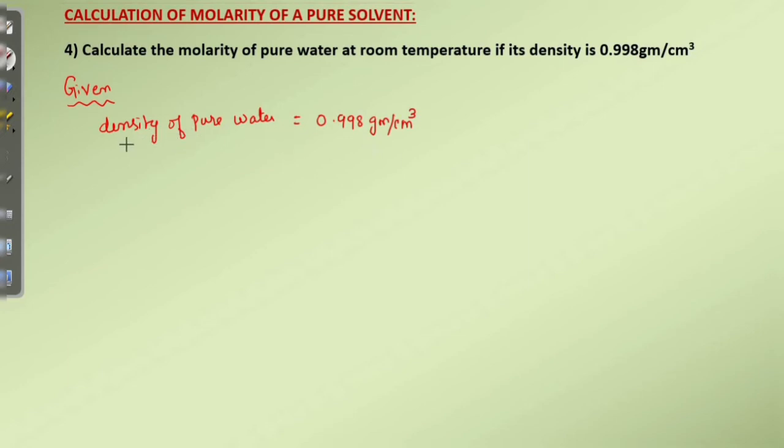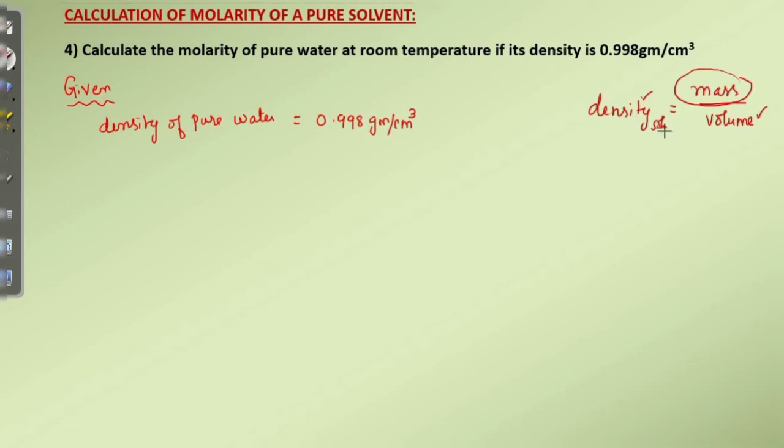So only density alone is given. So by using the density formula, it is possible to find out the mass of the pure solvent. See, the formula goes like this. Already in your earlier classes you might have learnt, density is equal to mass by volume, right? If you know the volume of the solution or the solvent and the density, it is possible to calculate the mass. So if you know the mass and the molecular mass, it is possible to calculate the number of moles. So number of moles of water present in 1 liter is equal to molarity. Understood, students, for pure solvent, okay?